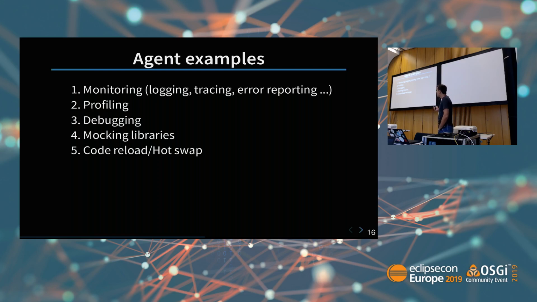Debugging is a quite interesting scenario if you have an application which has not been properly instrumented for logging, let's say, and you really need to know what happens in a certain method. You can attach an agent, add some additional logging statements, and well, there you go. That of course assumes that restarting the application is hard, you cannot do a hot deploy and just change that, etc. There's also a tool called Bytecode, I think, which constructs a domain-specific language that allows you to alter the way your application behaves at runtime. So that is sometimes very helpful.